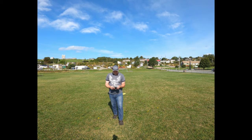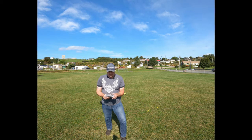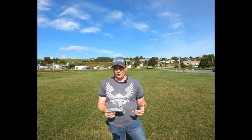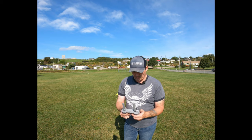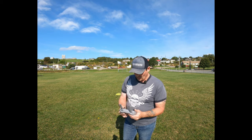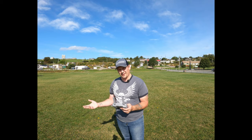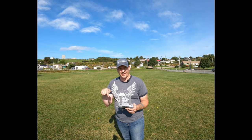Okay guys, so the drone itself has a better camera than my Mavic Air 2. It has a 1 over 1.3 inch CMOS sensor. We have a 40 minute flight time, obstacle avoidance on three sides, front, back, and bottom.